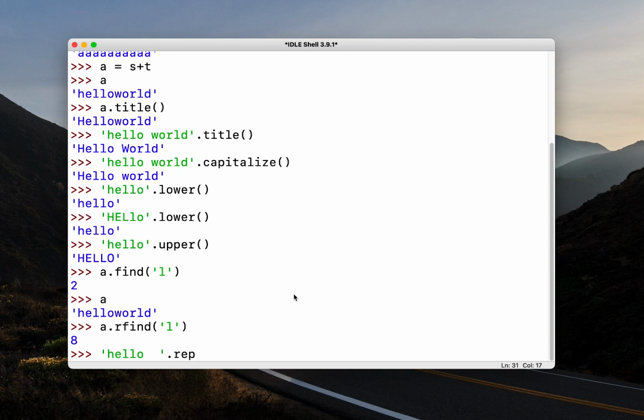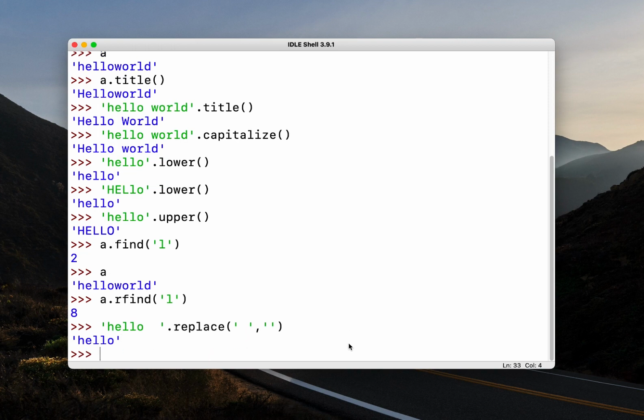If we say replace this space with nothing, this method takes this string and replaces every occurrence of this one with this one. So in this case, we'll just get a string without any spaces. You could do all kinds of transformations using replace. You could also give a third argument to replace so that you limit the replace with a specific number.